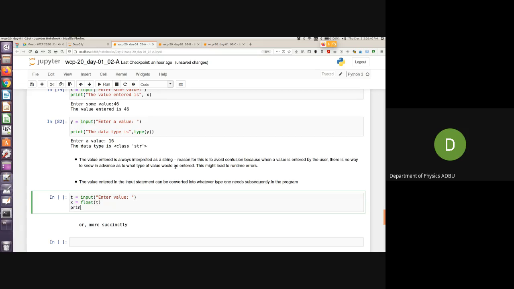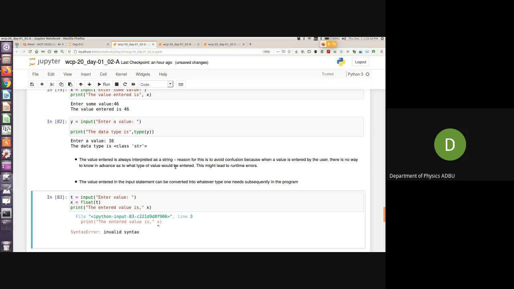Now, if I say print the entered value is x. Now let's, okay, just a second.